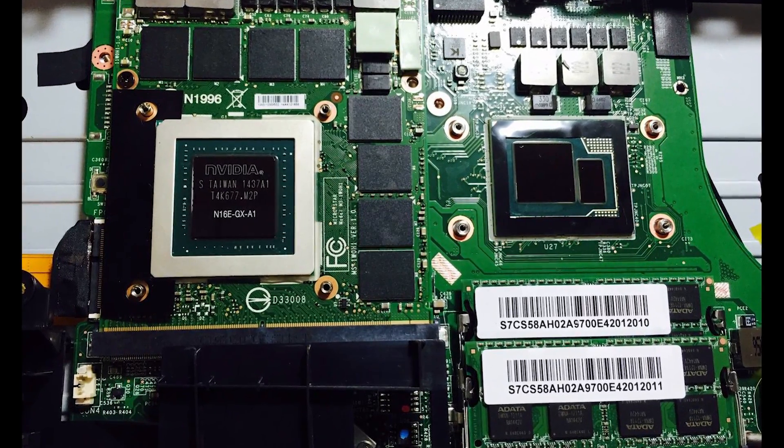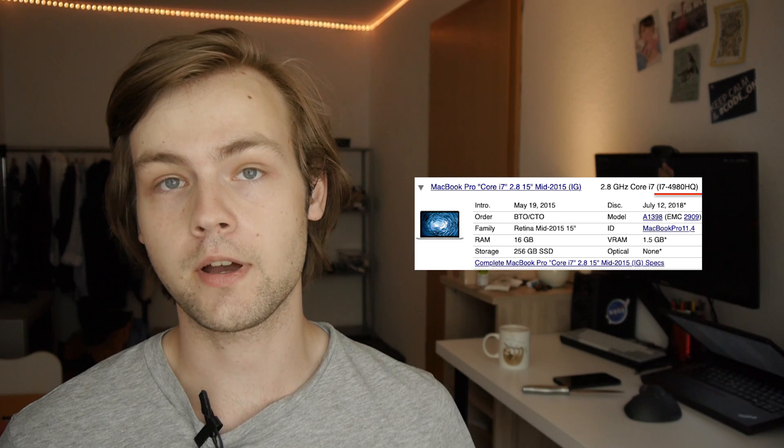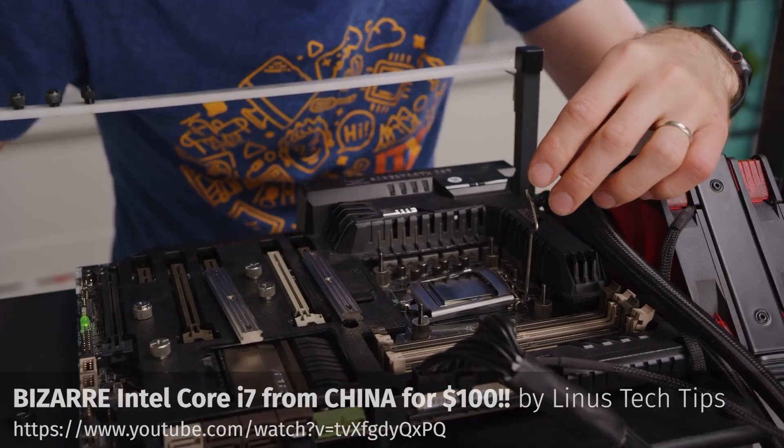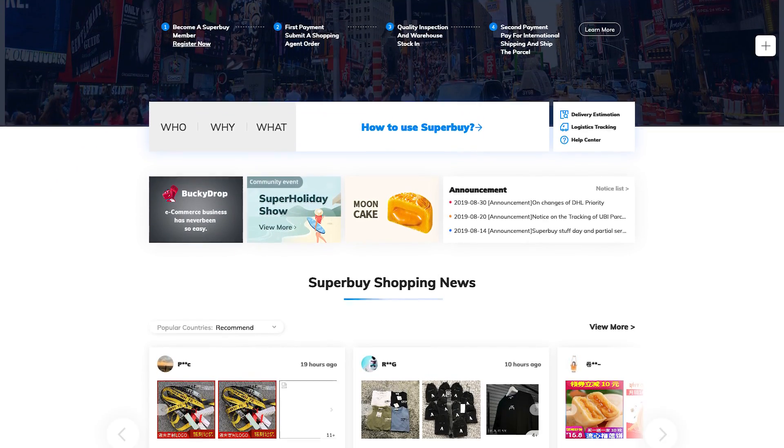A couple of words about this processor before we go on. This processor was initially only available in soldering configuration — it was installed among others on MacBook Pro 2014 and 2015 models. Our friends in China are absolutely amazing. What they do with those CPUs is solder them off the motherboards, put them on PGA adapter boards, and sell them for basically all kinds of sockets. I think even Linus Tech Tips once made a video where he installed this CPU on a desktop machine. The catch is you can't really buy it on eBay, Amazon, or even AliExpress — it's only sold on Taobao. Unless you speak fluent Chinese or have a friend in China, you'll need an intermediary. I personally use Superbuy.com — I'm not affiliated with them. The service was pretty nice and I can recommend that website.